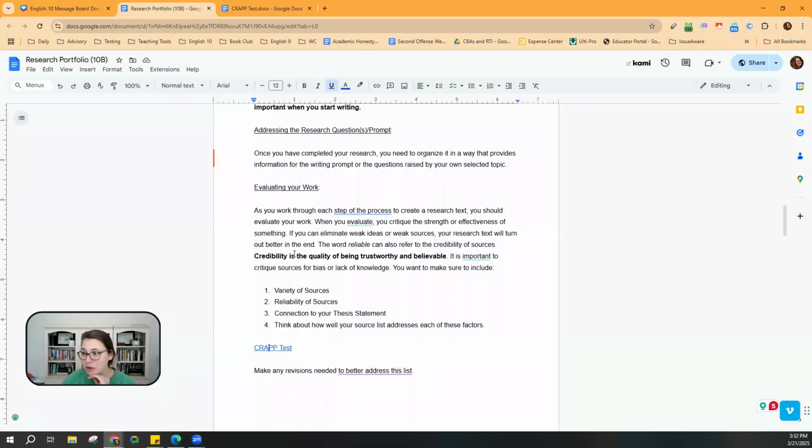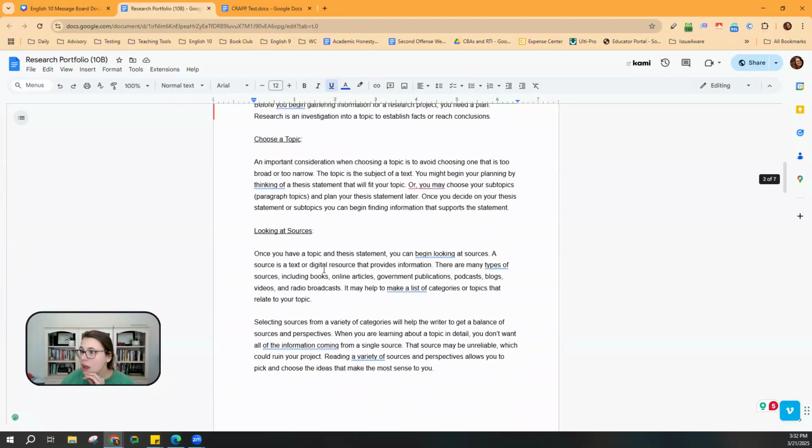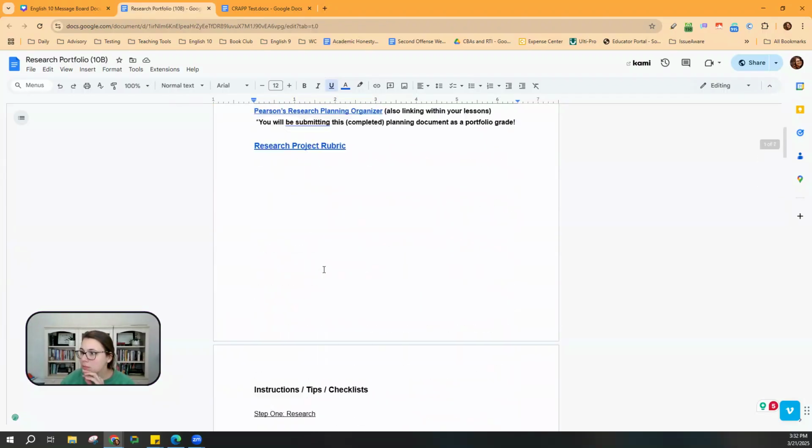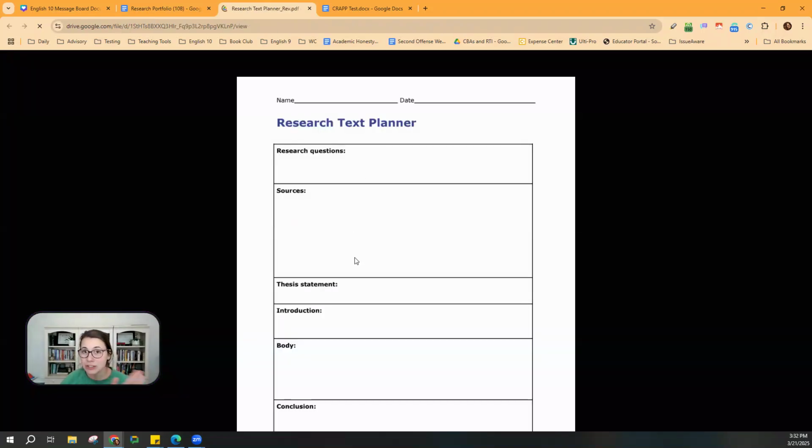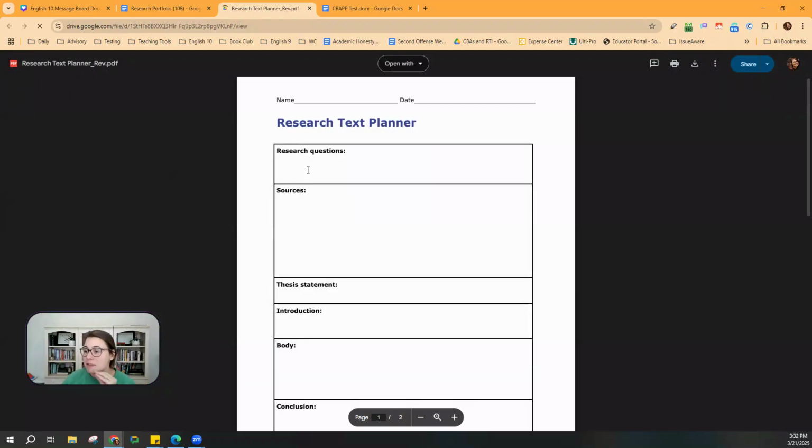So going back up to the first page, linked on this first page is your research text planner. This is also found in your lessons, but if you want to get a jump on it before it's even linked in your lessons, you can go ahead and download it from this guideline document that I've given you. You are going to be required to turn this in.